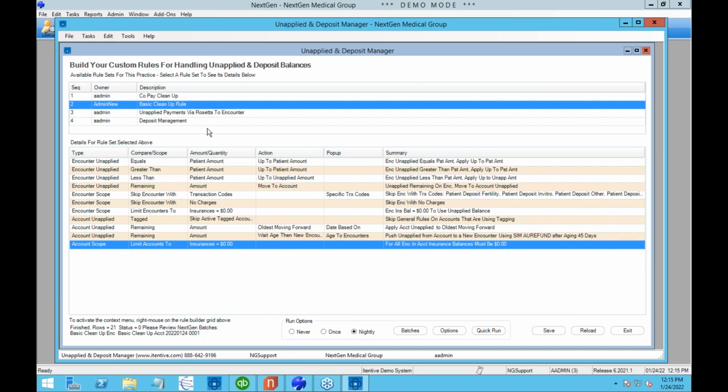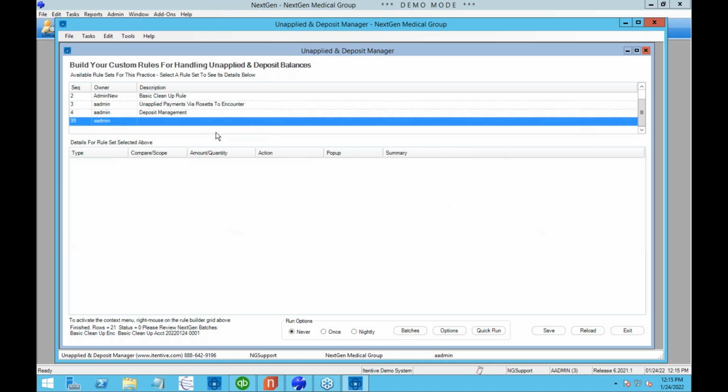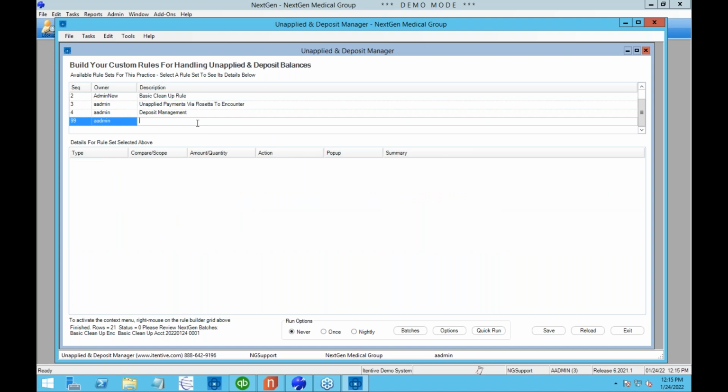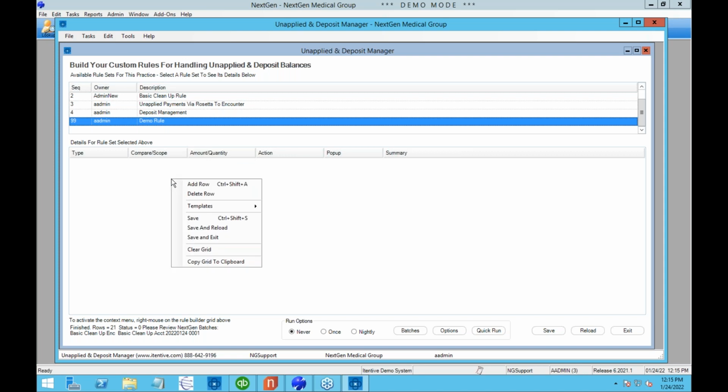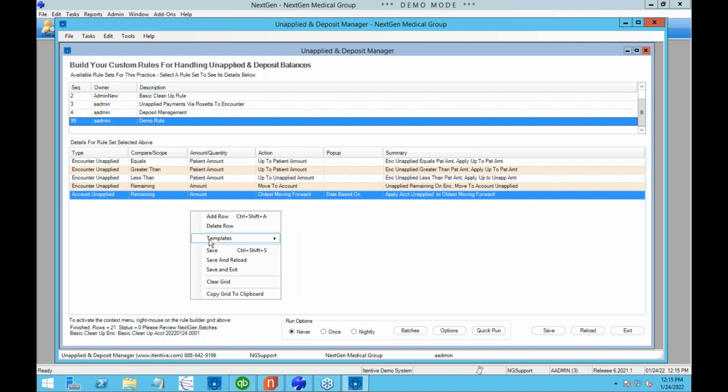So how easy is it to build these rules? If we were sitting down with you and had this installed in your test system and we were getting you started, we'd go ahead and define what the rule is going to do, give it a name up here. And then down here, we can go ahead and build out what these are. And we have some templates to get you started and put some of the basic stuff in there.